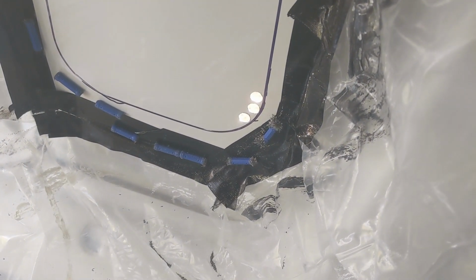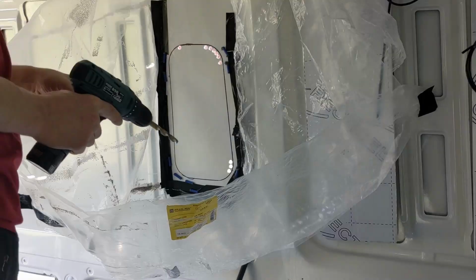Our swarf collection unit seems to be working pretty well. There's quite a lot down there and you can see the magnets are pulling their weight as always.